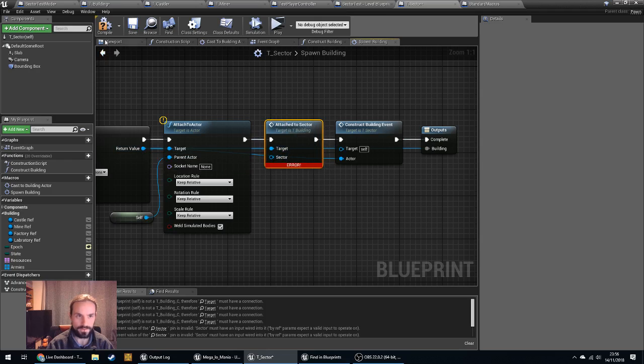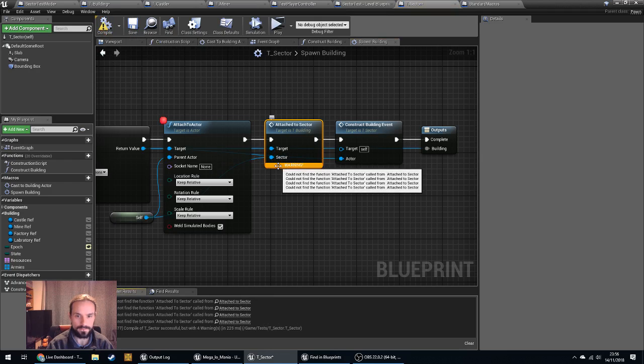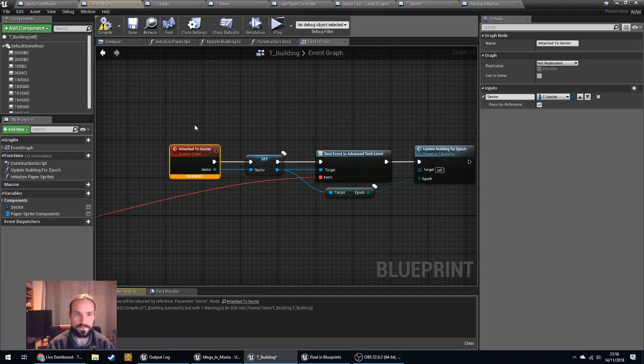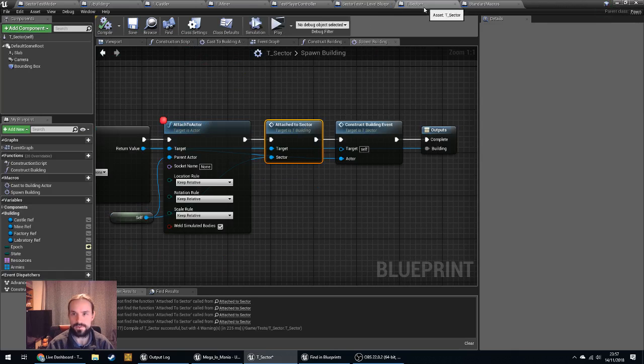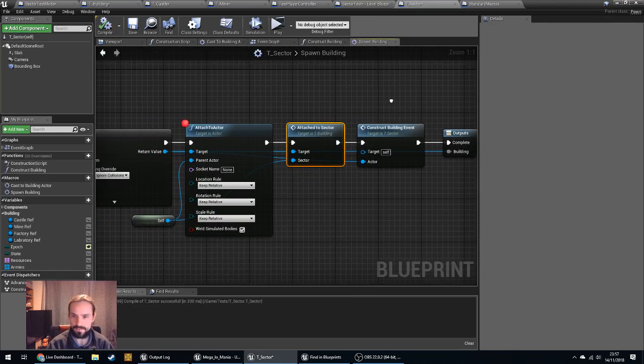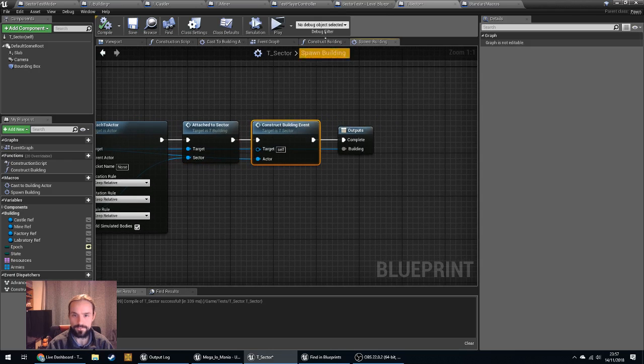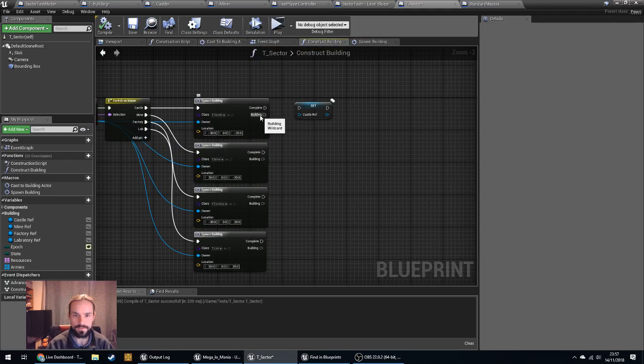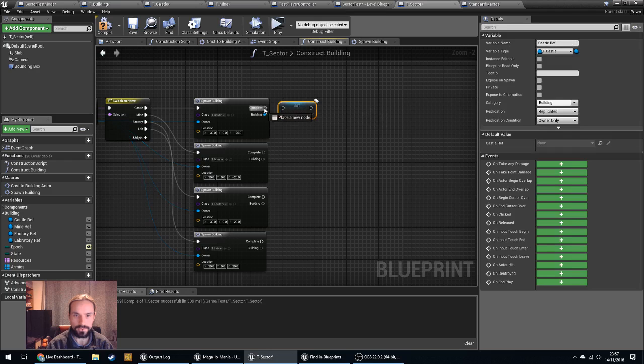That's actually a building. Sector. So we can't do pass by reference in this case. So I continue to try and do on events. Let's see what we get for construct a building. Should be possible now.